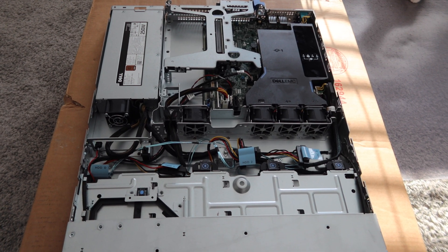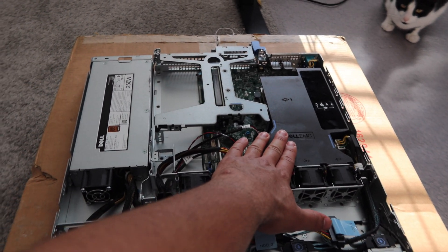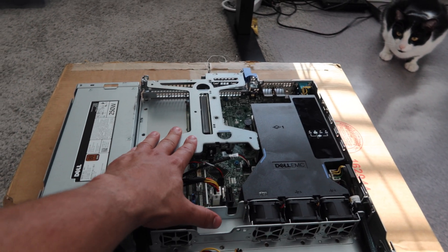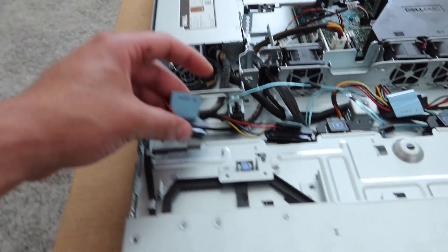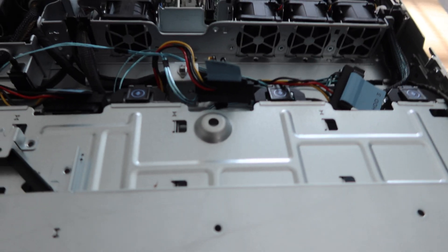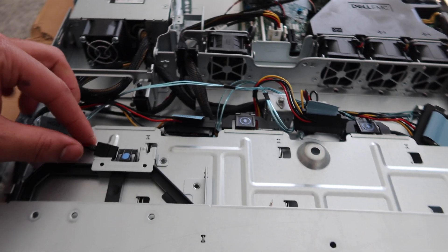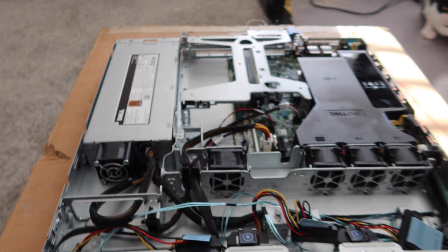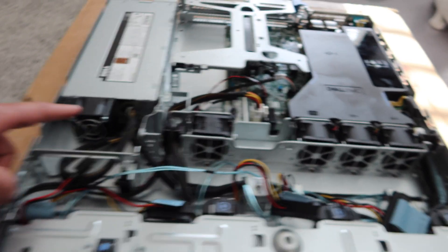Here's the inside of this thing. As you can see, we've got the 4 large form factor bays, the heat sink and the air baffle right there. We've got two PCI slots — I think one's x16 and one's x8. We've got the cabled drive cables. This is obviously not a hot-swappable machine. It doesn't have a backplane or anything like that. It's also missing the optical drive. Bare bones as possible, as cheap as possible. Also a single power supply.